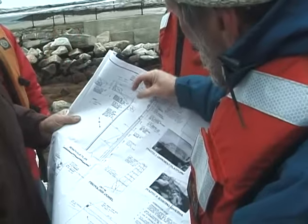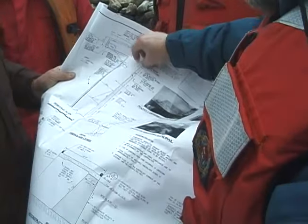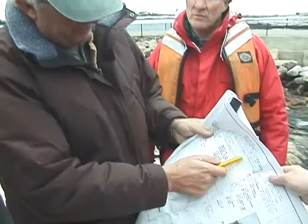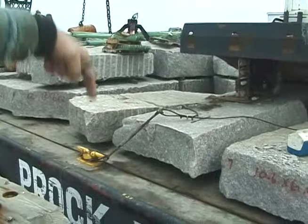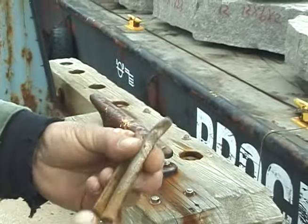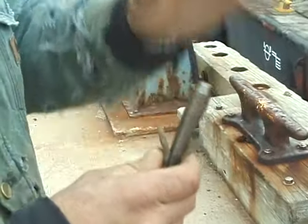This detail is going to start at the 60-foot area here, and somewhere in between, we're going to find some good material and transition from one section to the other. When I figured the job, I figured reusing most of the existing stone — roughly 10% new stone — and then all of this down here was new stone. You can see down the side of that rock a series of little holes right along that top edge. We use what we call feathers and wedges — two tapered pieces of steel with a steel wedge. They drop down in the hole, and the wedge starts on top. You just run along and hit them.